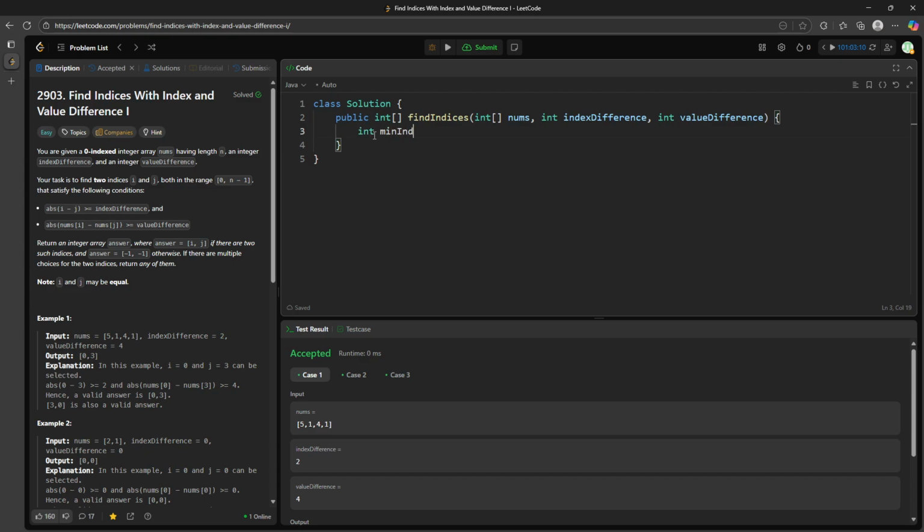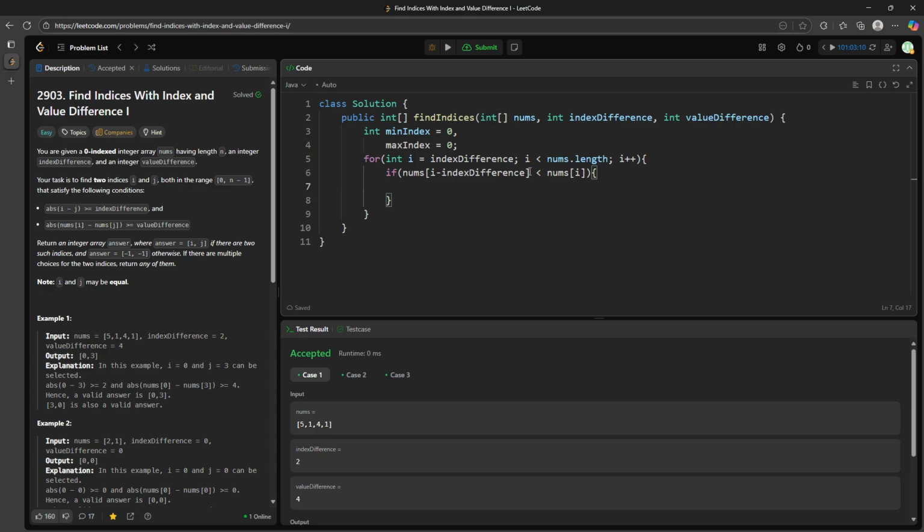So let's see. Min index is going to be equal to 0. Max index is going to be equal to 0 by default. And then I'm going to say i equal to index difference, and i less than nums.length, i plus plus. Okay, so if nums[i minus index difference], if this is less than whatever the current value you have, you want to update the min index. But it's not actually nums[i], it's actually nums[min index].